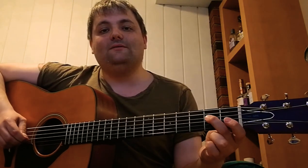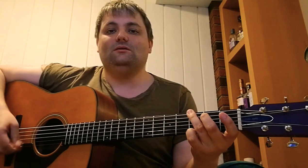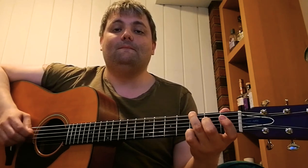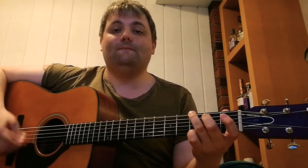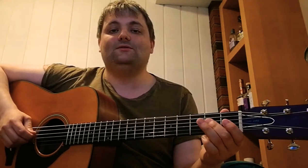So, we're in G, and then we have the second fret on the fourth string, then we go up to the second fret on the A string. Go from the F sharp to the G. Alright, so he does that a lot.